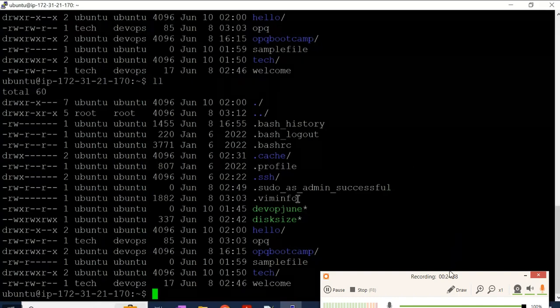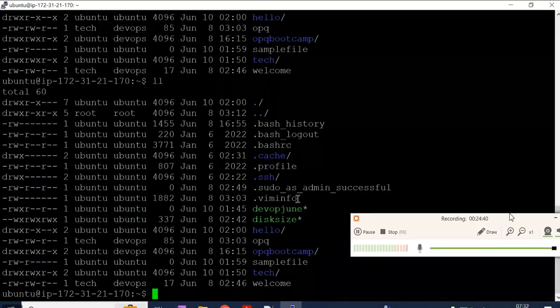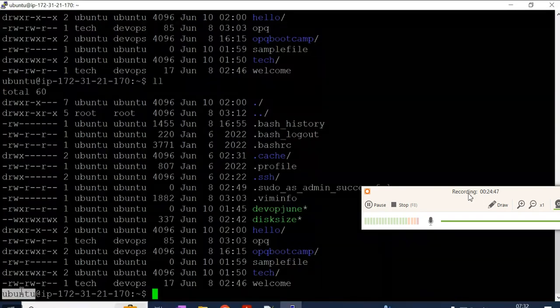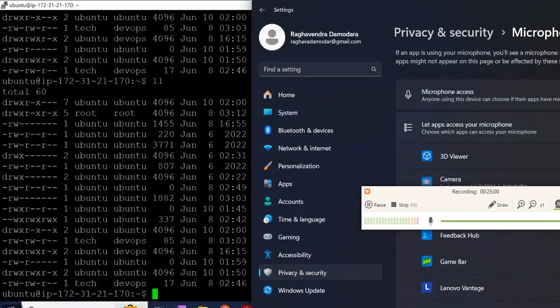Suppose you want to change it only for a particular user. In my case, I'm always logging in with Ubuntu, so we can place this umask value under the profile file.